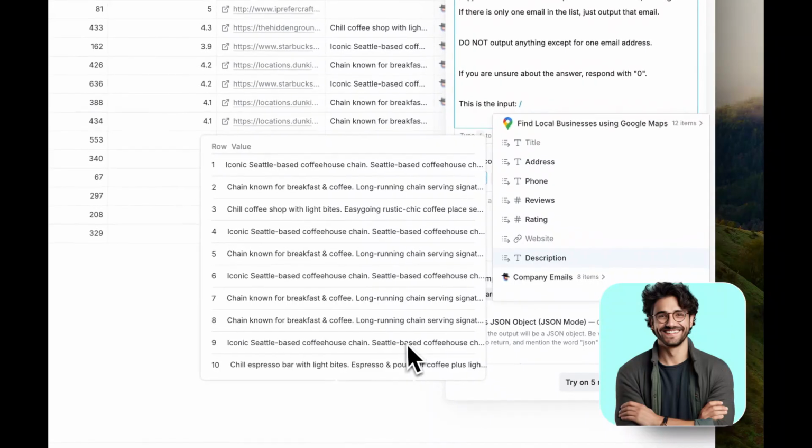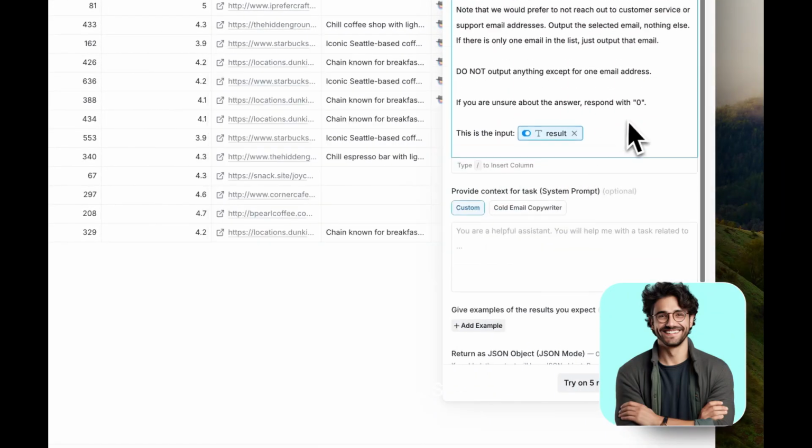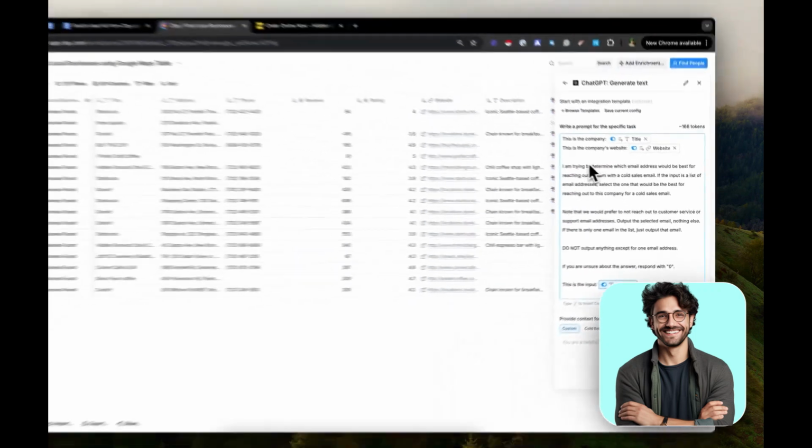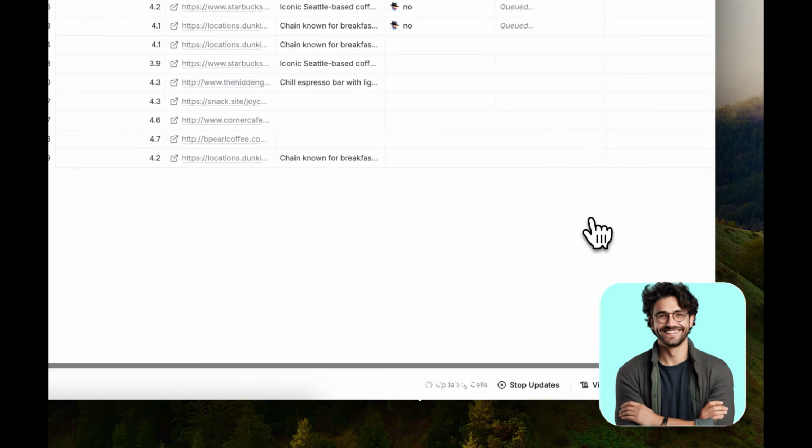I'm trying to determine which email address would be best, and just making sure that we get the prompt right. So then you run that.